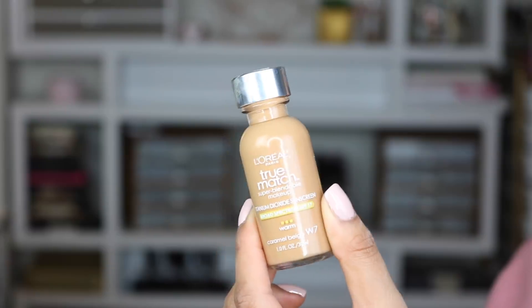I'm going to start off with my skin first. For my foundation today, I'm going to be using the L'Oreal True Match in the shade Caramel Beige W7. I'm taking a good amount of product, but the thing with this foundation is that even if you apply like a bunch of different layers, it looks like second skin. It's so natural looking. I'm going to take my beauty sponge and press the foundation all over my skin — it just blends right in. L'Oreal truly has something for everyone, and they are one of my favorite drugstore brands because they are super inclusive. They have a beautiful range of products, and I love the Infallible Pro Glow and the Infallible MAC.